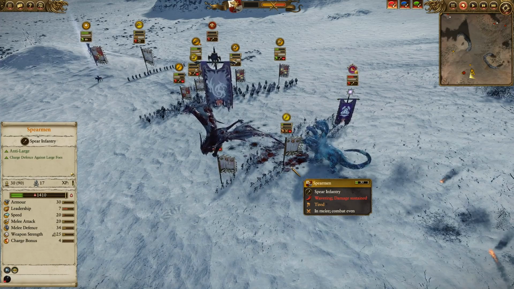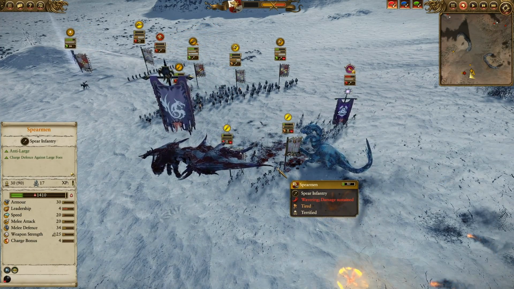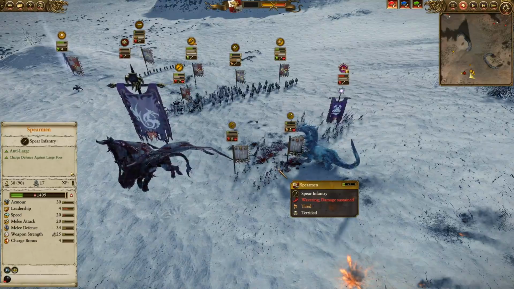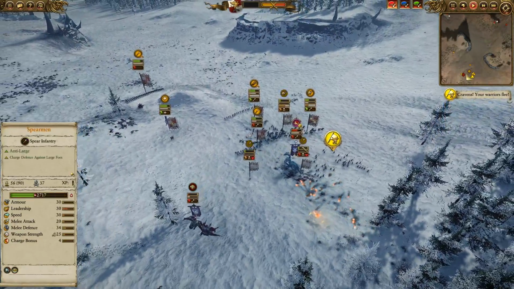Great job there, charging in after getting that breath attack in, making sure these guys have already lost a lot of health from that, making it a lot easier for Terror to kick in, and perhaps some routes, and maybe even some shatters. So good calls over there, and you can see we get exactly that. We've got some routes going down.